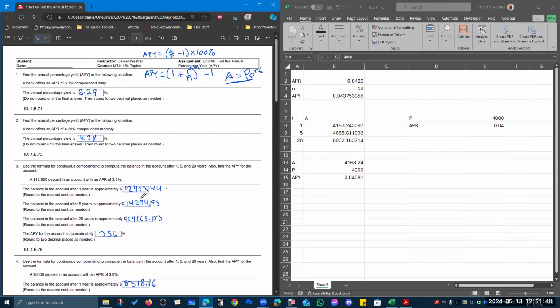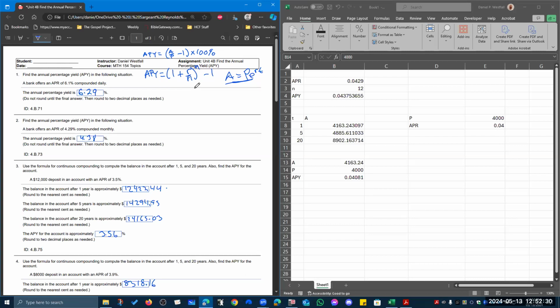All right. Hopefully that helped you see how you can use Excel to calculate continuously compound interest, how you can use it to calculate APY when you have regularly compounding interest and when you have continuously compounding interest. And you can use this top formula in either situation. That really is the APY formula. But we can use the second formula in just a regular compounding situation when we look at the first year.